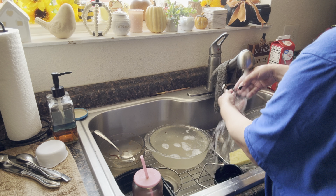All right, so I sprayed down the microwave with the Pink Stuff multi-purpose spray. I actually like that spray, especially the scent, so I would recommend it. We are waiting for that to soak a little bit. So while I'm doing that, we're going to go ahead and just clean off these dishes and wipe the counters.